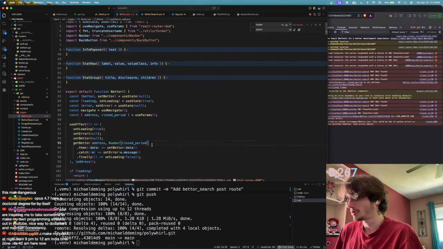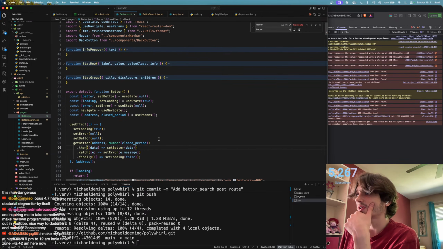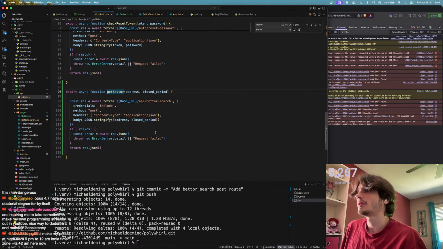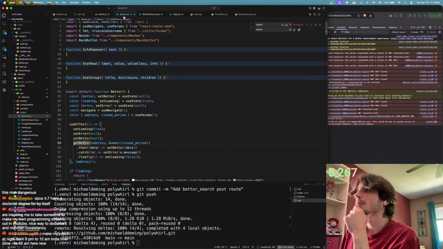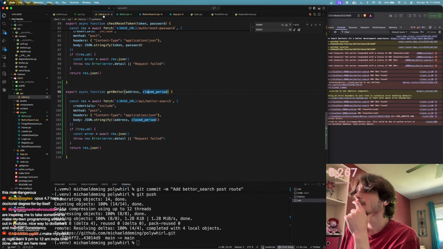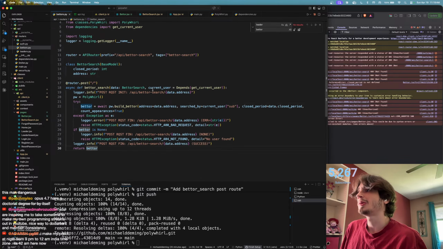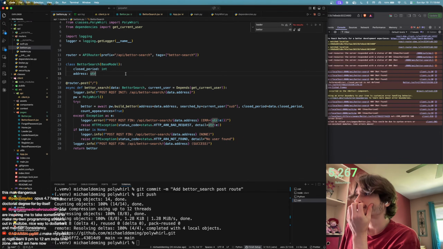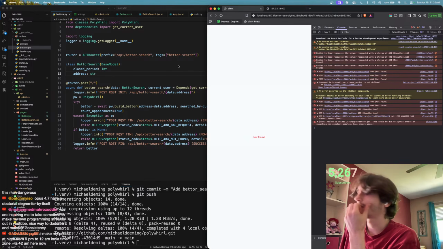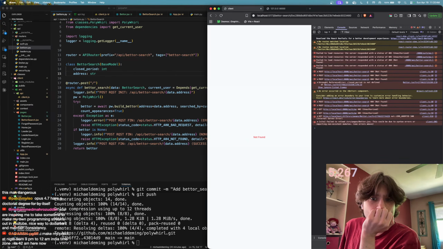So we'll call number on the close period for this address. Get Bettor takes in the address and close period. And so then we call this API, which has data here, which is close period and address.